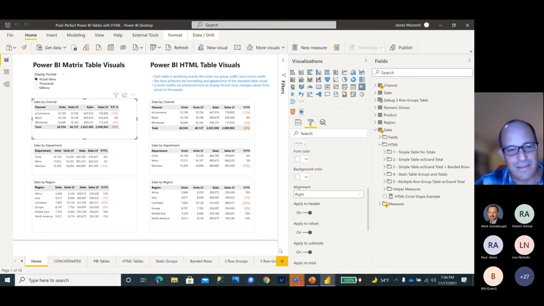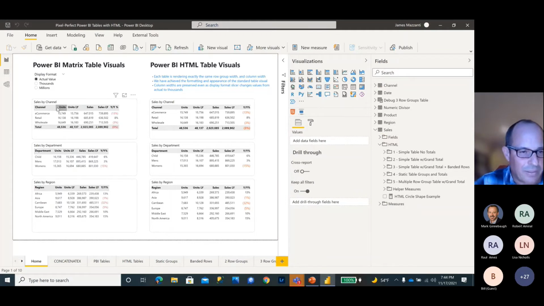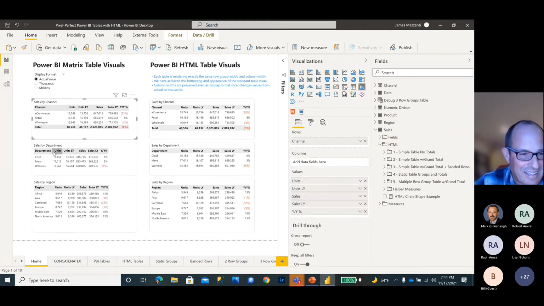Again, why we're here is this doesn't look very professional. And what people do in the real world is they go like this, and they go like this with department, and they try to line things up as best as they can.